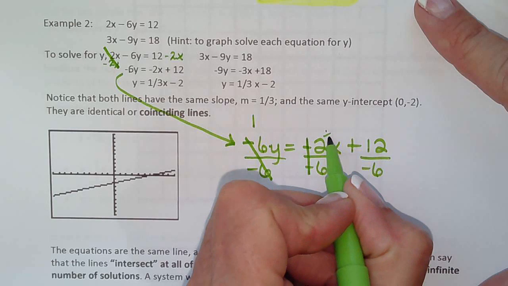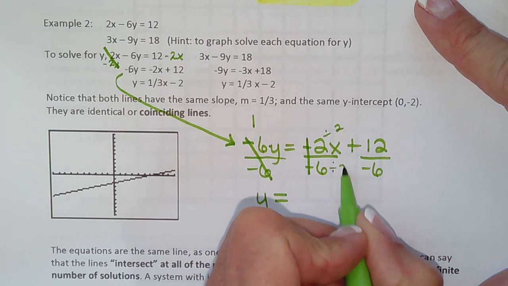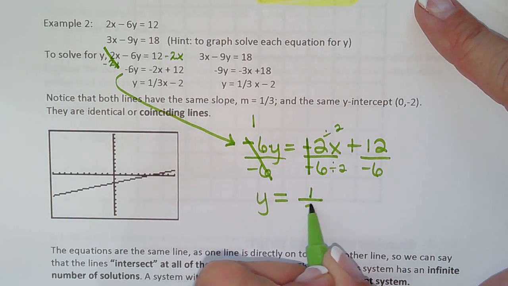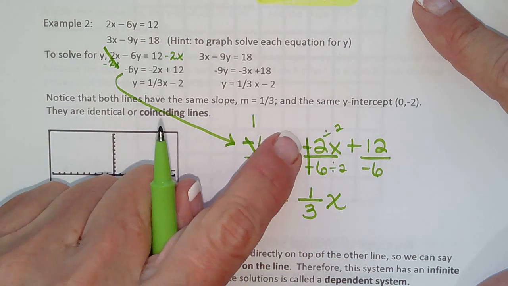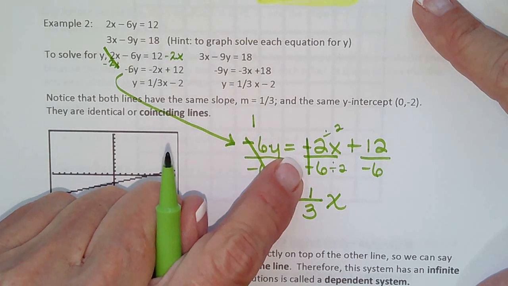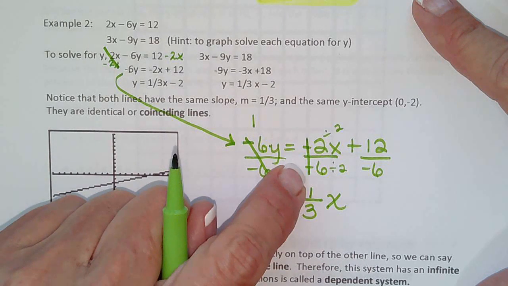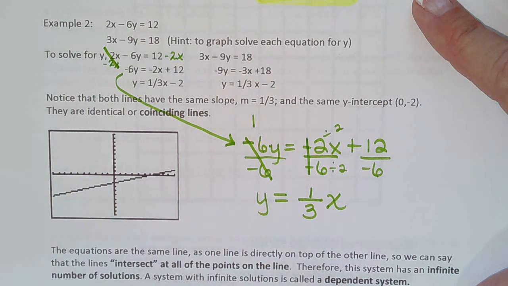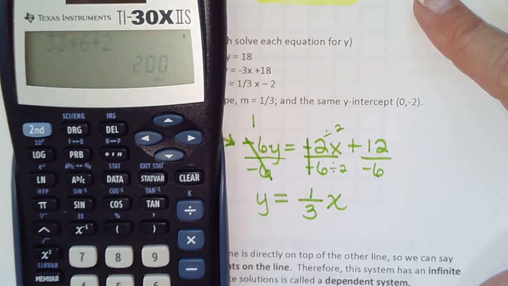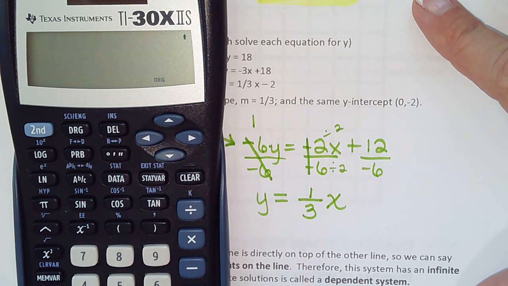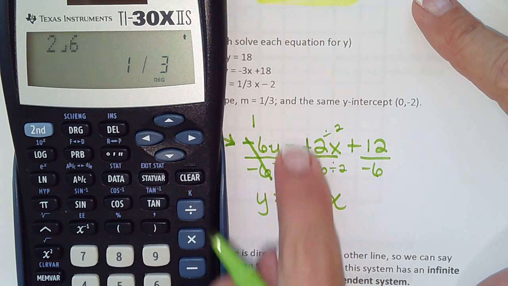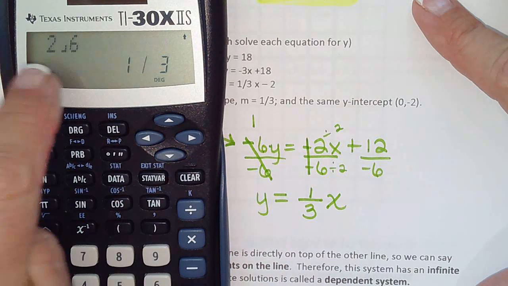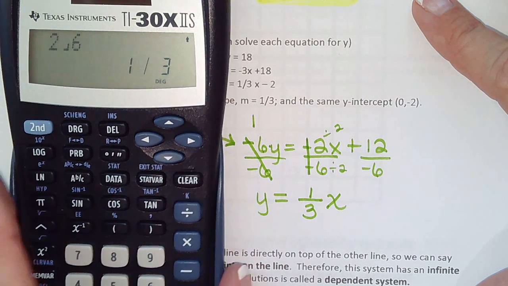2, 6 can be simplified by 2. So 2 divided by 2 is 1. 6 divided by 2 is 3, so 1/3x. And as long as you make the signs positive yourself, 2 negatives equal positive, then in your calculator you can just type in, and I know this one's easy, but if you had a harder one, you could type in 2 fraction bar 6 and it simplifies it for you. It just won't let you put the negative in the denominator, so that's why you would need to clean that up first, then type it in and hit enter.